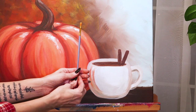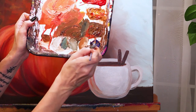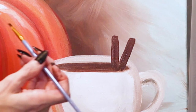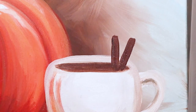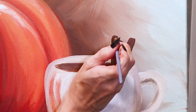Now we're gonna use a smaller brush and add a little detail. So we're gonna use dark brown again. So mix your brown and a little bit of blue together and go along the shadowy side. Also up at the very top, because the cinnamon usually is like a tube and it's kind of swirled.